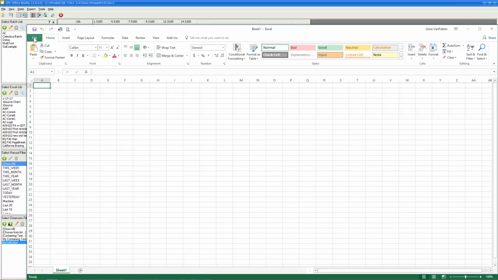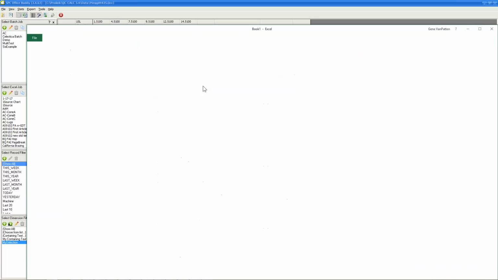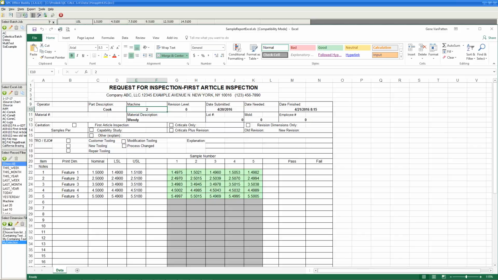Let's suppose that I have, and this I just opened up Excel, an Excel form that has to be filled out, and somebody has to sit down with a report and key in the numbers. And I don't want to do that. I want to automate that because after all, I'm electronically collecting the data in software in the production area. I want to have my reports automated, but I need this specific report because it's the standard in our shop, or it's required by a customer, who knows, whatever it might be.